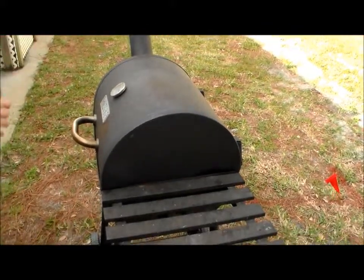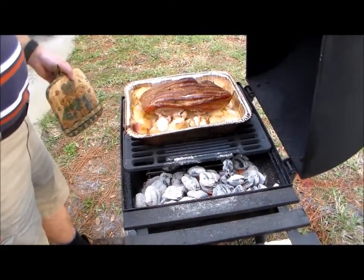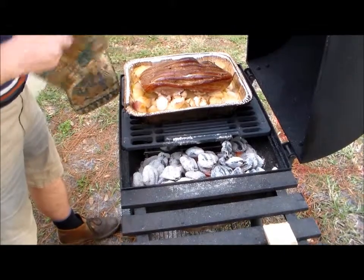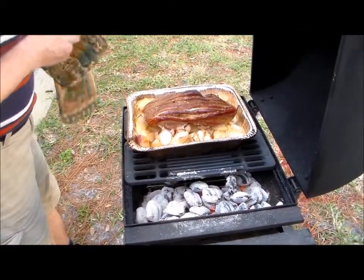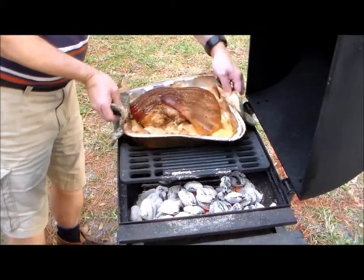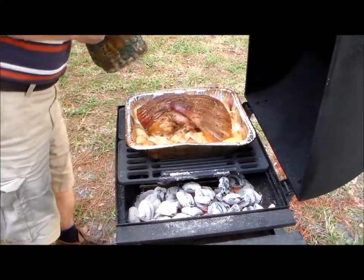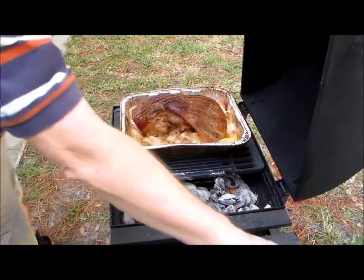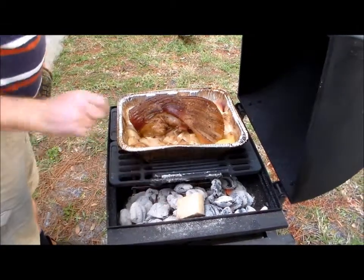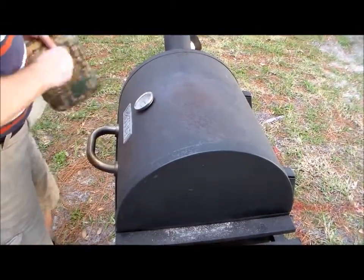I'm getting hungry. Hey, it's been another 45 minutes. I had to come out and add some more charcoal to this, keep the heat up. You can see it's cooking nicely. I'm just gonna turn this again. Ton of juice, ton of grease coming out of it, fat. But you can see it's cooking nice. Got a little more wood, close it up. Let it cook for a while longer.